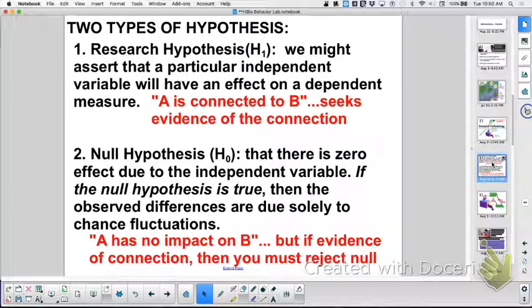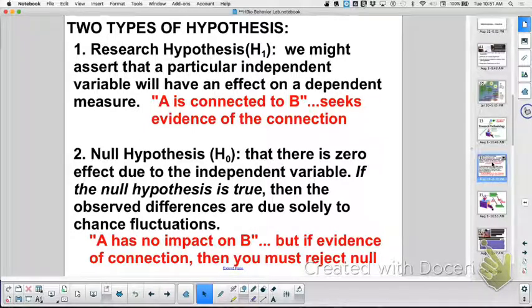I could still do the exact same experiment, okay? But a null hypothesis, notice the zero, null, says there is no connection between roly-poly behavior and the choice of going to light or dark. There's no connection with light and roly-polies. Their behavior will not change. Exact same experiment, right? All I'm saying is a research hypothesis is they prefer dark. The null hypothesis says doesn't matter how much light you have, it doesn't affect roly-poly behavior. Still the same experiment, right?